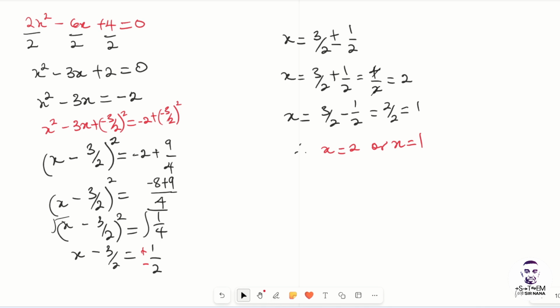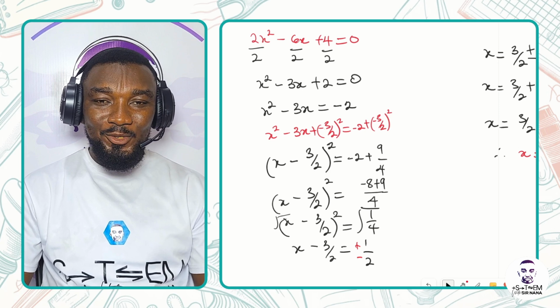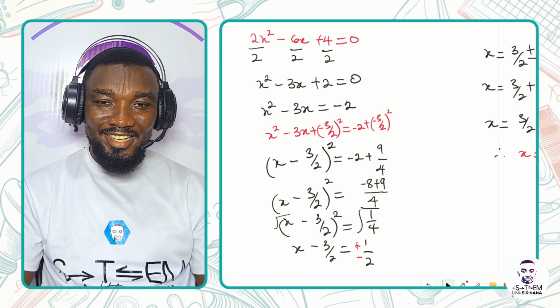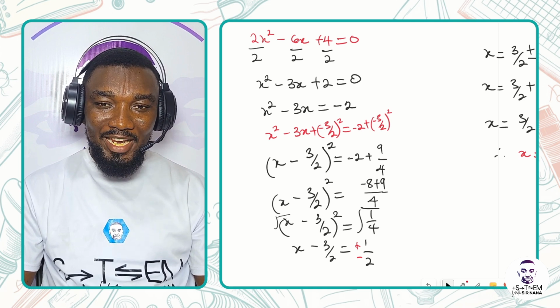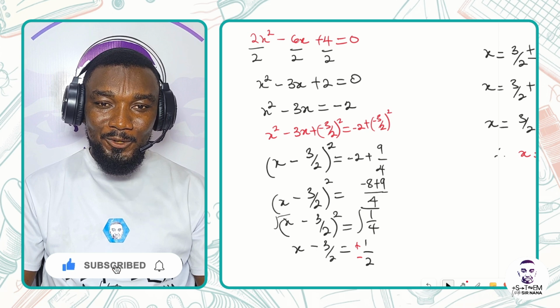In this lesson, we have gone through the process of solving quadratic equations using the method of completing the square, by dividing through by the coefficient of the x squared, simplifying the terms, and ensuring that we get the values of x, which are the roots of the quadratic equation. In our next lesson, we want to consider another example on solving quadratic equations using the method of completing the square.